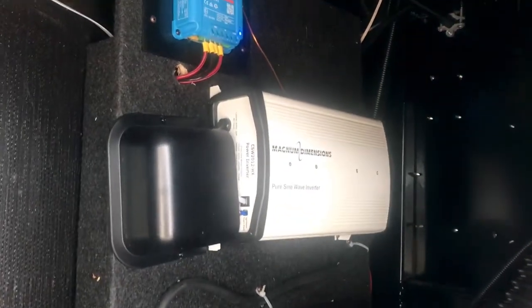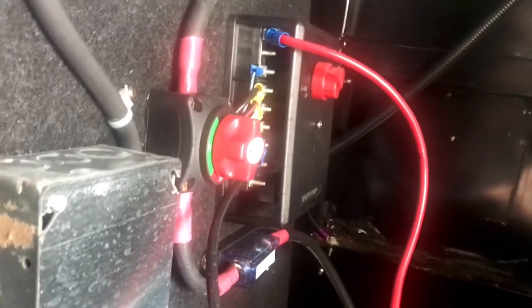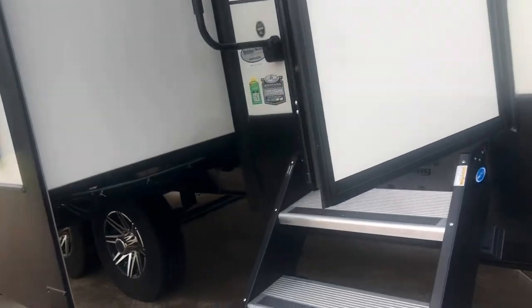That's the sprayer hose for the outdoor shower. There's a place to hook up your TV on an inverted outlet — that's from the solar system. There is an inverter right there and a solar charge controller. This is your quick disconnect for your battery — that little red dial — just click that if you ever want to disconnect the battery and keep it from going dead while storing the RV.